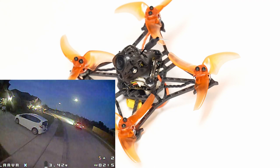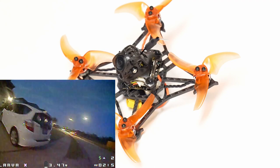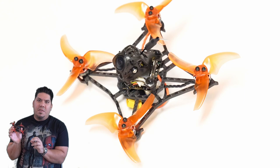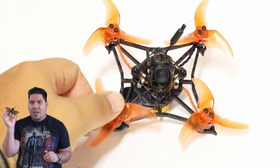The DVR is a nice feature. That's finally something that Happy Model's doing that nobody else really is in this class yet. And I think that if you can pick these up for 85 to 95 bucks, even as much as 105, depending on what receiver option you get, it's a good value.